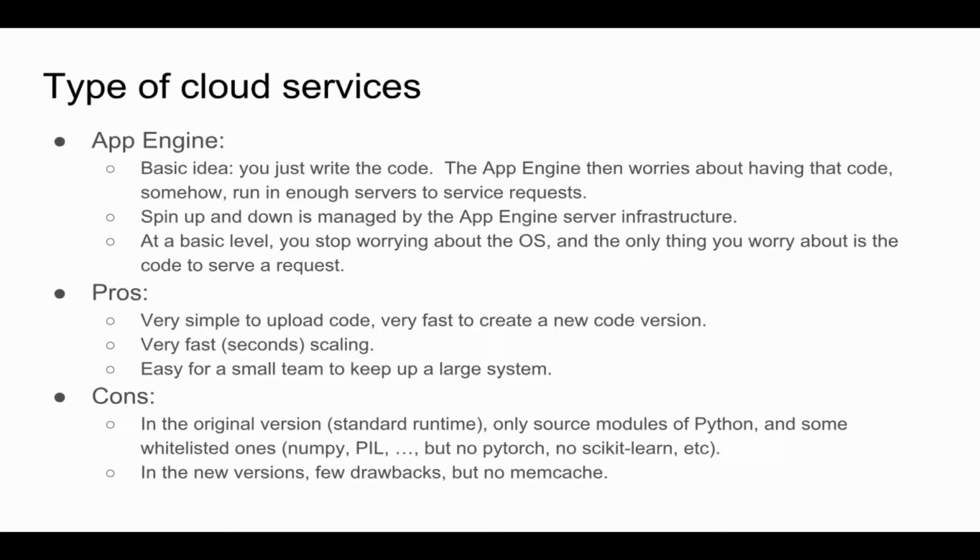And so App Engine takes essentially the point of view, okay, let's get rid of the OS as a concern. Let's get rid of everything. Let's consider only the problem of what code should run when this URL is served. And so the App Engine will take care of instantiating for you the machine on which your code actually runs. It's transparent to you. You simply say, hey, this is my Python code, or there is an equivalent also for Go, Java, and PHP, but we will be using Python. So you basically say, hey, this is my Python code.